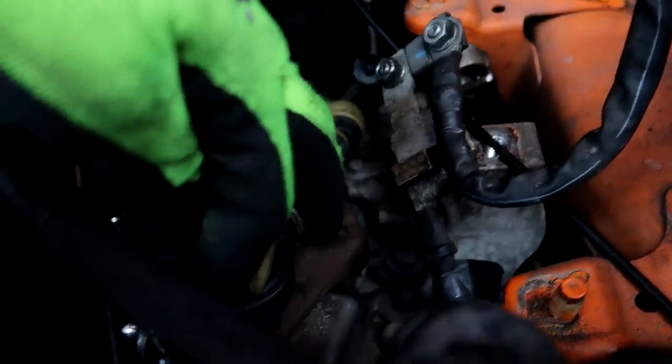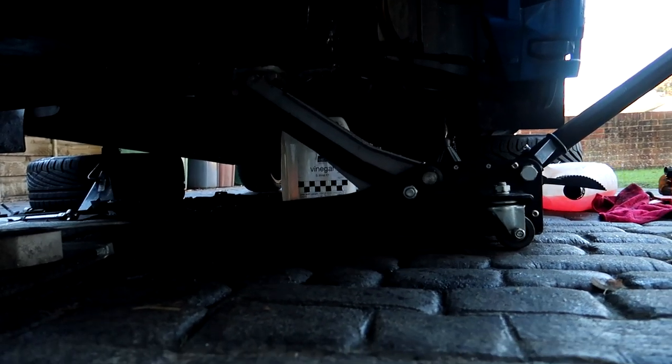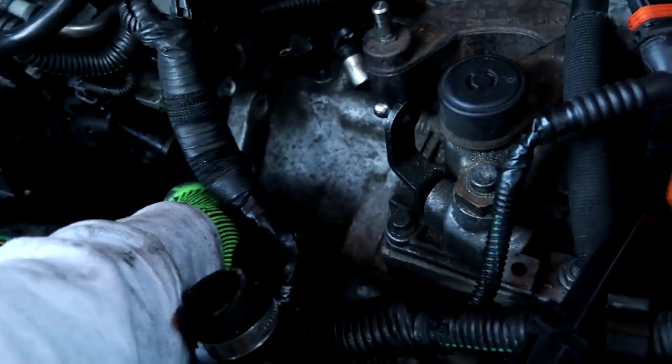Right guys, so move the wiggle wheel, take the bolts out, wiggle off the starter. There's another sensor down there, wasn't there? Yeah, down there, take that off, obviously take all the bolts out. Currently got the gearbox on a jack. And obviously we then pull it out. Right guys, so we're just prying the gearbox off. There you go. Then we're just going to drop it down.